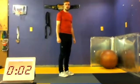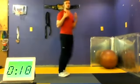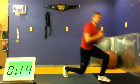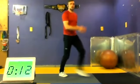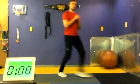3 seconds. Be ready. And here we go. Ball of the foot hits, and I push. Try and keep your torso nice and upright. Lean weight onto that front leg as you drive down. Really great for strengthening up the quad muscle, the thigh muscle.